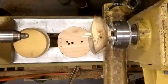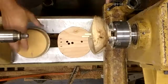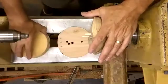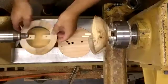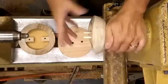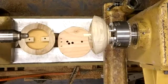A little tricky with one set of hands. If you have a friend or a spouse that can help you, that's really nice. I think I'll be able to get it. So with everything ready to go, really lined up properly, so I don't have to think about it, I can move really quickly and put it all together quickly. So I'm going to go get that plate from the microwave.